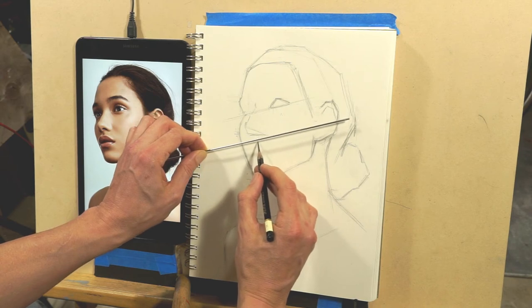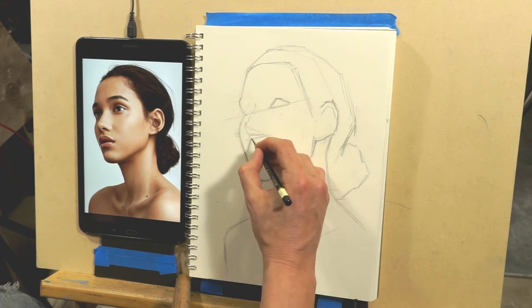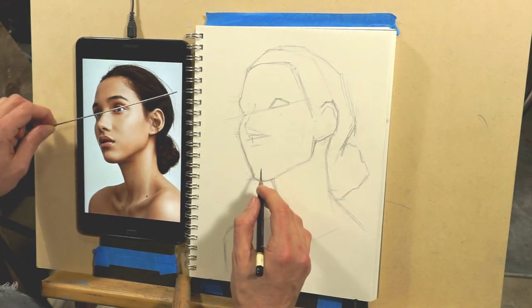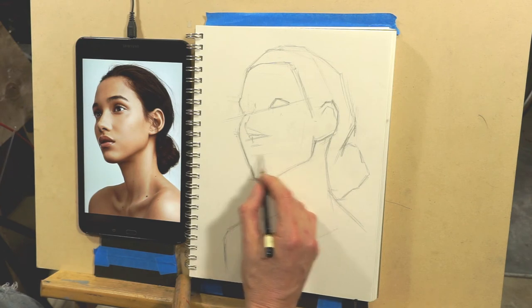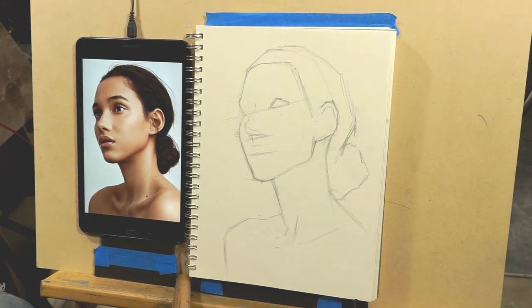And now there's the line under the nose between the nostrils, the edges of the nose. There's that little dip that leads into the top of the lip. The top of the lip is parallel, and here it is. The mouth is not parallel. It's actually at a slight angle because I can't see the other side of the mouth. If I could see the other corner of her mouth, it would still be parallel. At least with this portrait. The one with Ben, the camera was really close to him, so the lines are a little bit more exaggerated, like a fisheye.